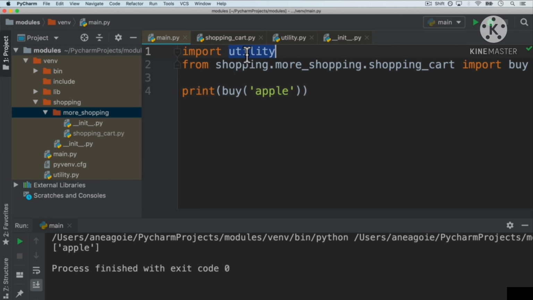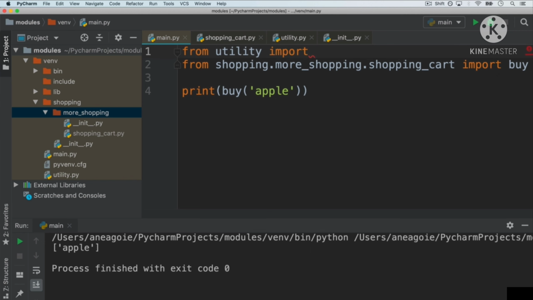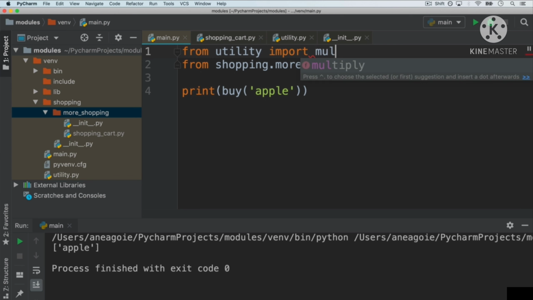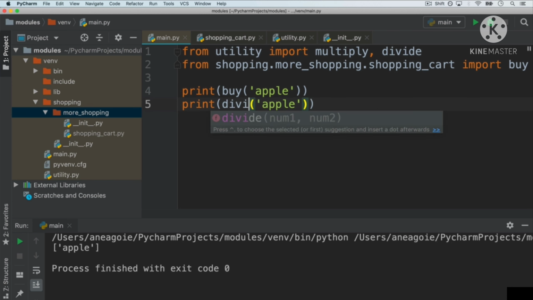And we can do this with utility as well. I can say from utility, import, and actually import the two functions. So that is multiply. And if we want another function, we can just add a comma and say divide. So now we can print apple or buy apple as well as divide.